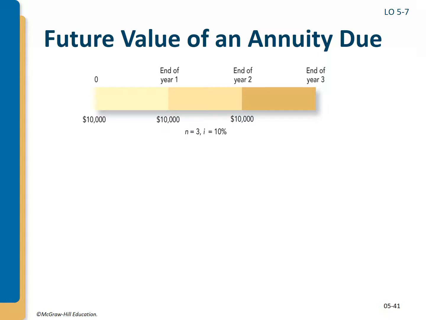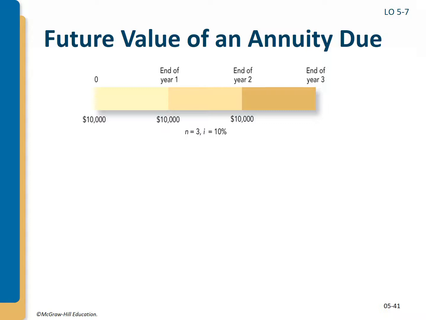Now, we've been working with ordinary annuities where the payments or withdrawals begin at the end of each year. What if instead she made the first payment today? So at time 0, she puts $10,000 away, and she's going to put $10,000 away at the beginning of year 2 and at the beginning of year 3. And if you're sitting there going, well, it says end of year 1, well, the end of year 1 and the beginning of year 2 are the same time. Same with the end of year 2 is really the beginning of year 3. So we're looking at that first payment. When did that happen? It happened at the beginning of year 1. So that makes this an annuity due.